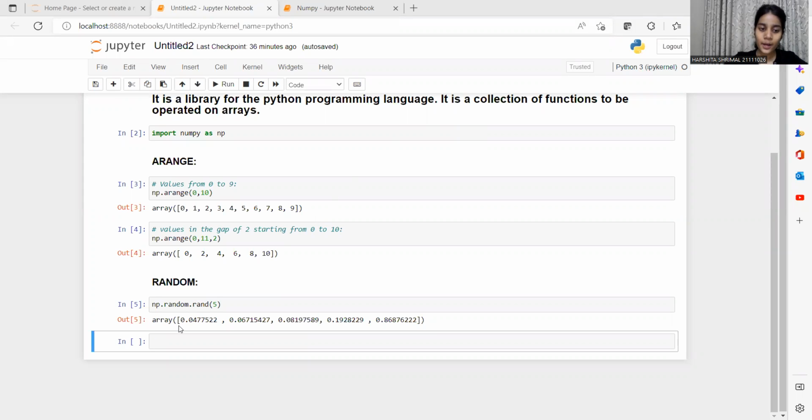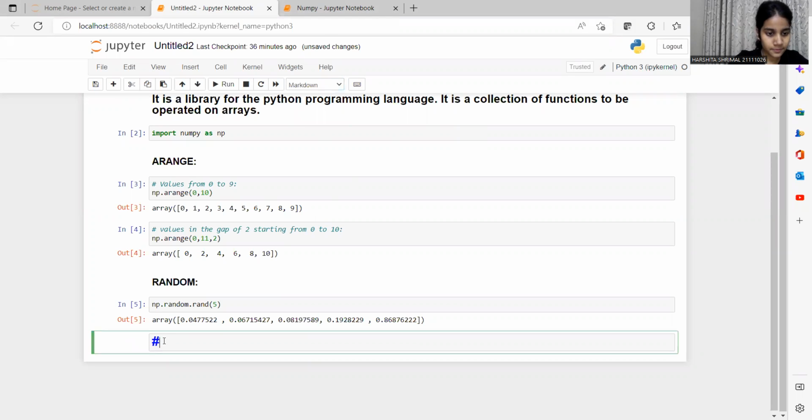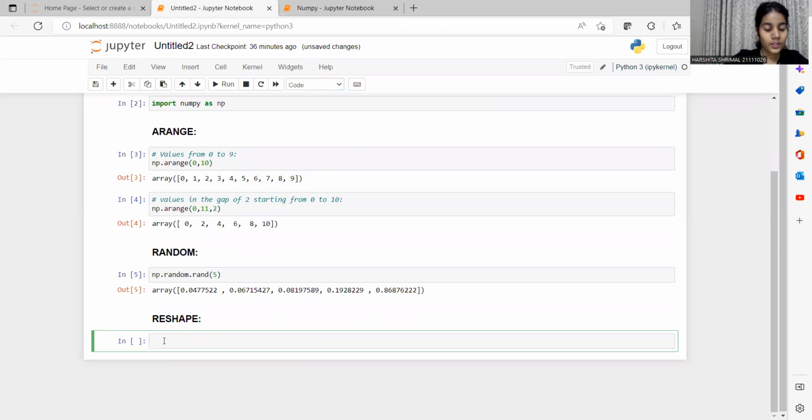The next function that we have with us is the reshape function. So look here. Okay, so what will the reshape function do? The reshape function, as the name suggests, will allow you to reshape your array.